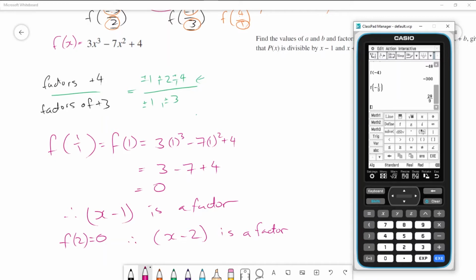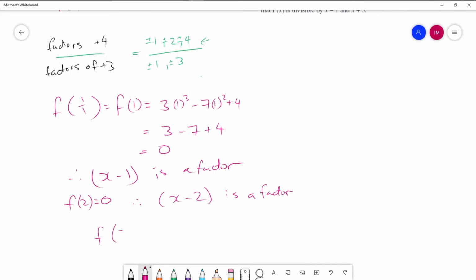So what are my other options? I can try 2/3 then. So I've got factors of 2 here at the top. So let's put negative 2/3. There it is. So there's my third and final factor. F of negative 2 on 3 equals 0. So therefore, from my brackets here, if I was substituting x, remember, I'd have plus 2 there from the numerator, and the coefficient there from the denominator is a factor.